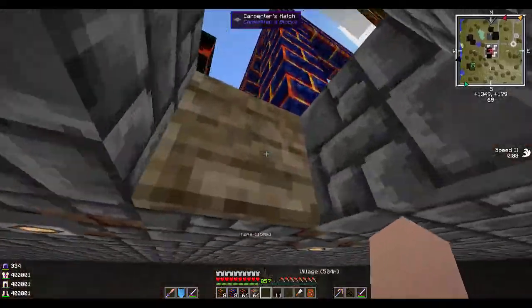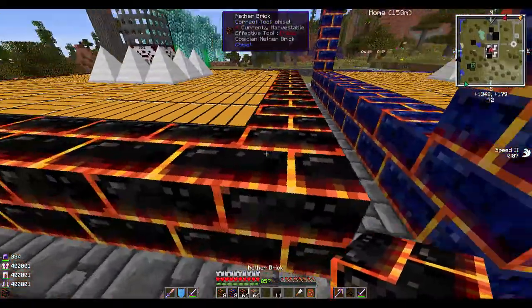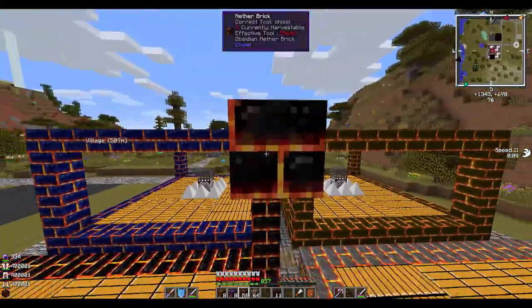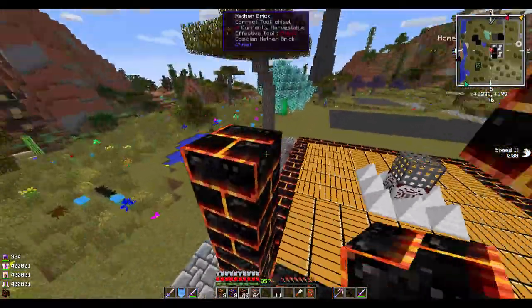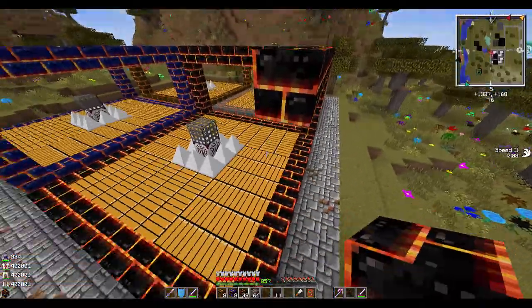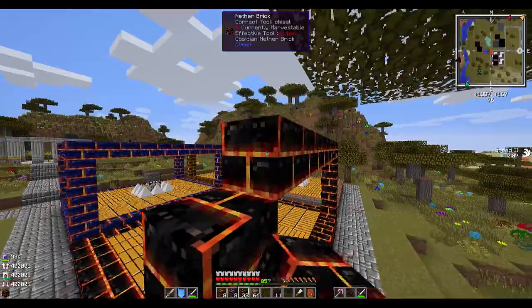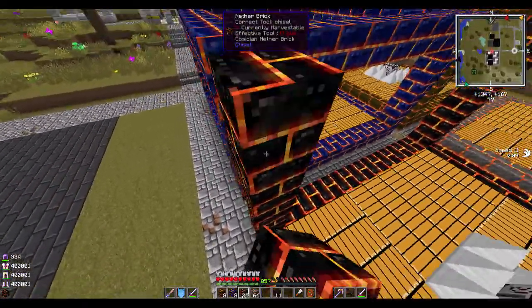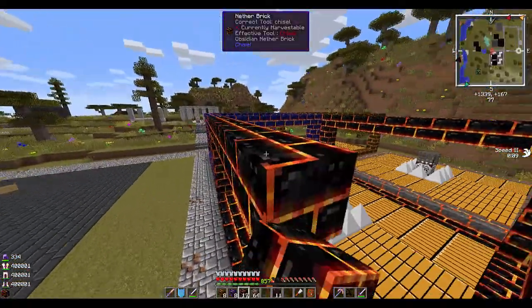Okay, there we go. Hop back out of here, and let's do these last two. And I know I say this a lot, but it's really, really nice to be able to fly in survival when you're building. It just makes things so much easier. One more up here. Oops, I keep doing that. And we'll go get him in just a second.